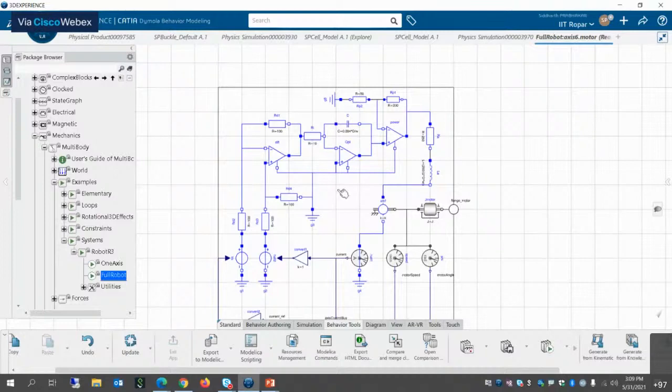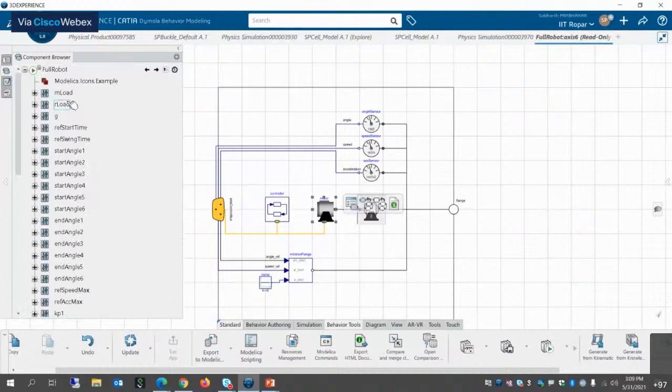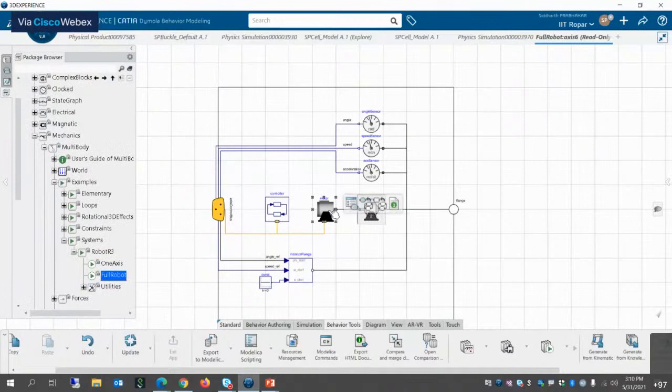Now to shorten this process, the component browser we spoke about earlier is where this comes into play. For example, if you click on motor and enter the component browser, you can see all of the components that the given model consists of. Instead of going and searching for a given component, you can use the component browser in order to view what the given model is made out of.